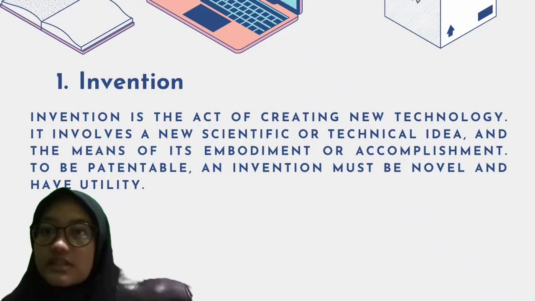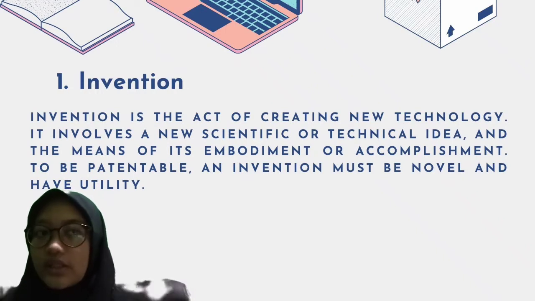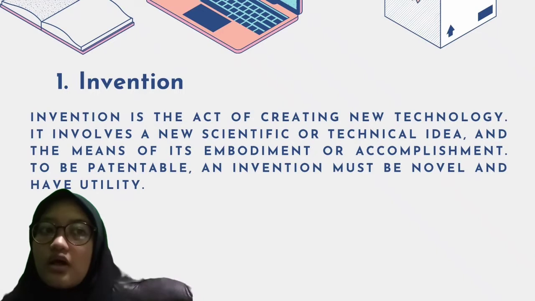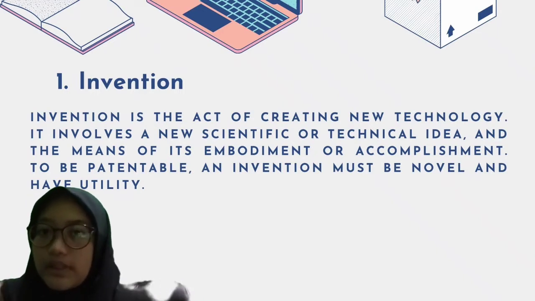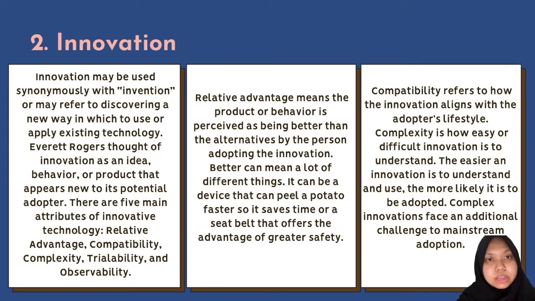For the first is invention. Invention is the act of creating new technology. It involves a new scientific or technical idea, and the means of its embodiment or accomplishment. To be patentable, an invention must be novel and have utility. Next, we have the positive impact in technology for innovation.